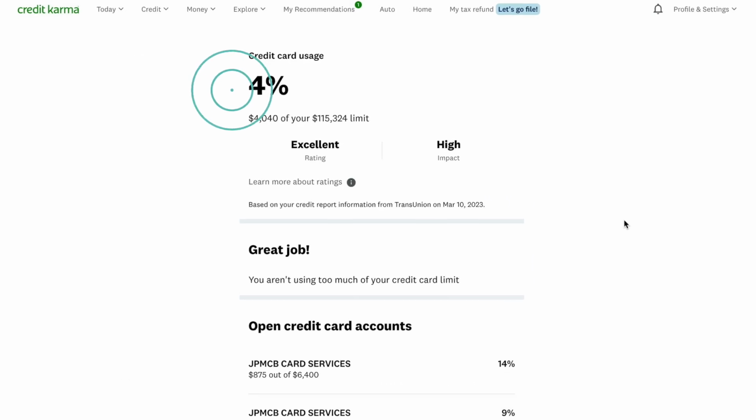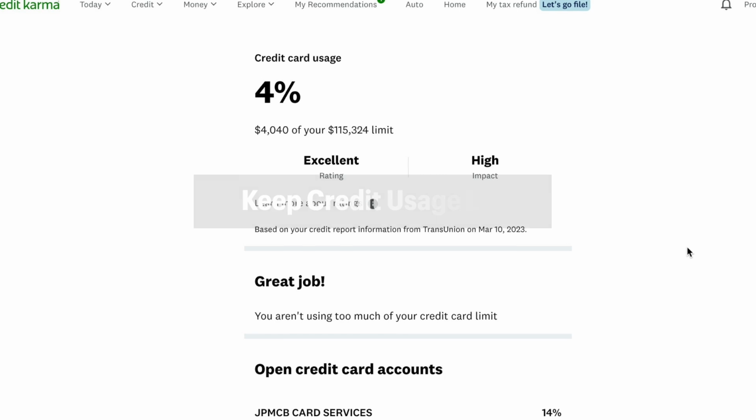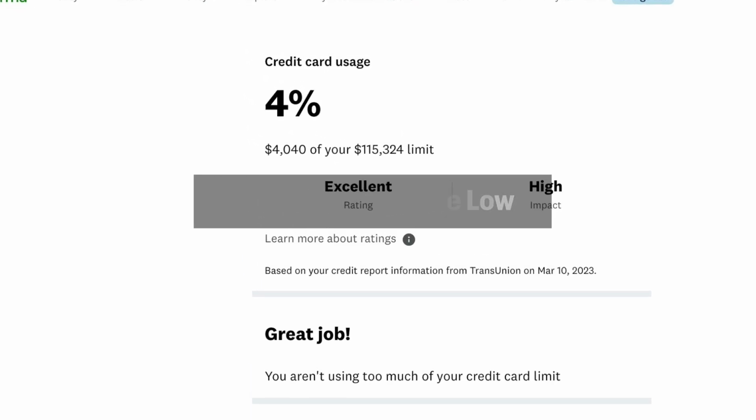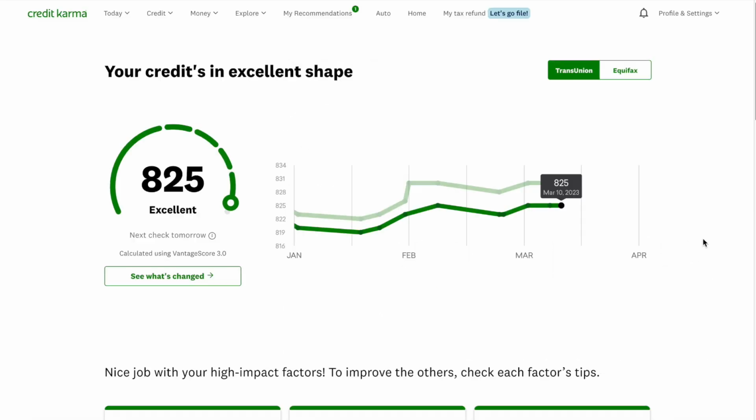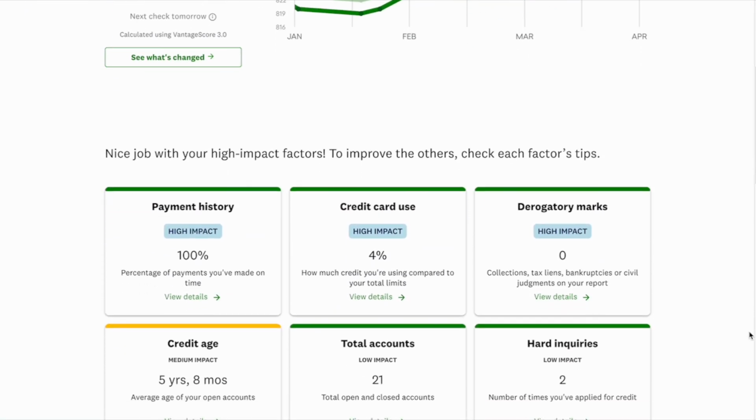Next, you want to keep your credit usage low. This means not carrying balances from one statement to the next and paying expensive interest or late charges on them. One tip that I usually tell my family and friends is to use the app Credit Karma. This not only tells you what your credit score is on a daily basis, it also gives you tips on how to improve your credit score. Credit score done went up.